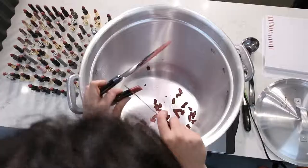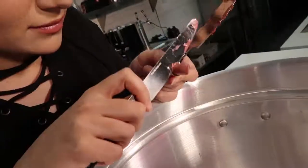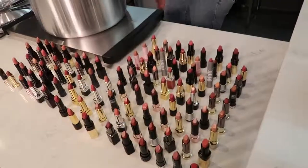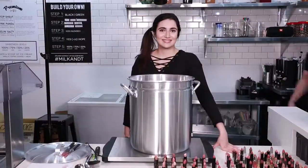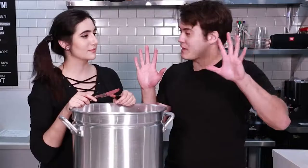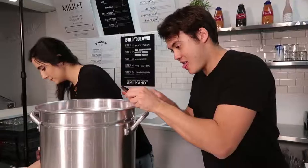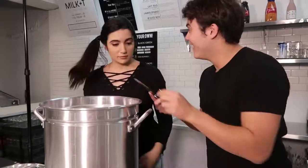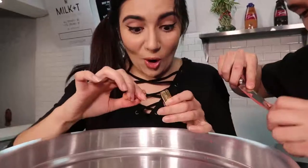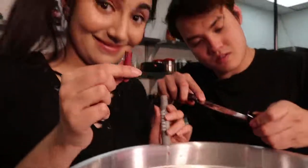It's been about 30 minutes of swatching and chopping and scooping, and I haven't really made that much of a dent into the nude lipsticks, so I'm gonna have Tyler help me. I couldn't do it all by myself. I've washed my hands, so I'm ready to dive in. I've been trying really hard not to forget to swatch. Don't forget to swatch. Oh, it's very satisfying. And scoop out the insides. I love pulling them out — I feel like I got every last drop.